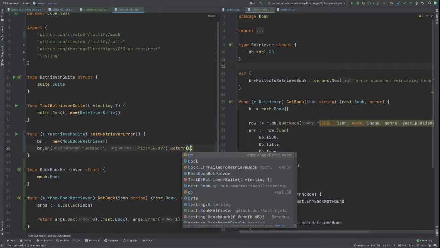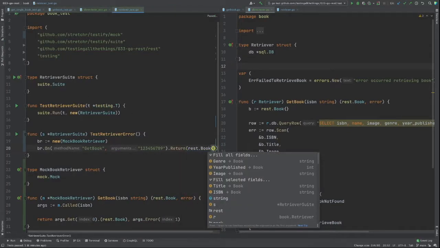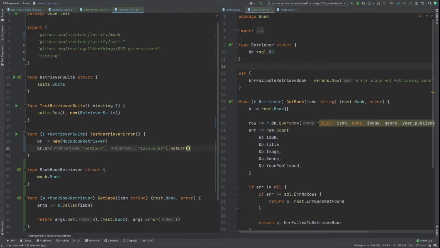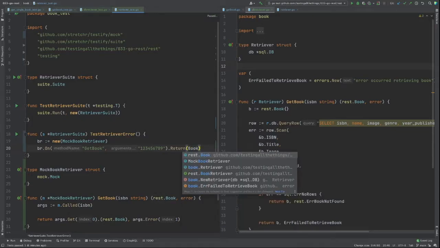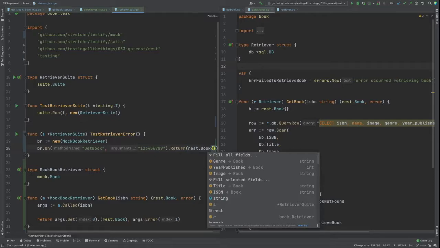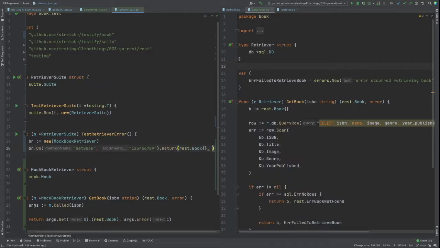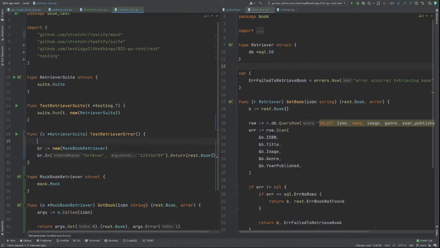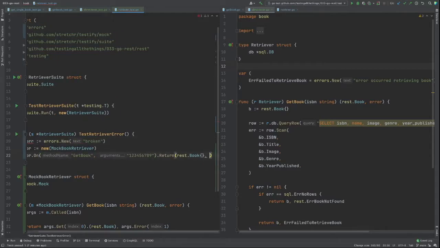Send a book is return our book. No values, and we're going to return an error. Well, let's actually create an error. So, and that's what we'll return.